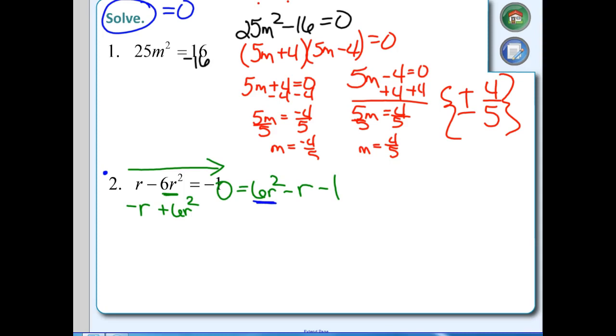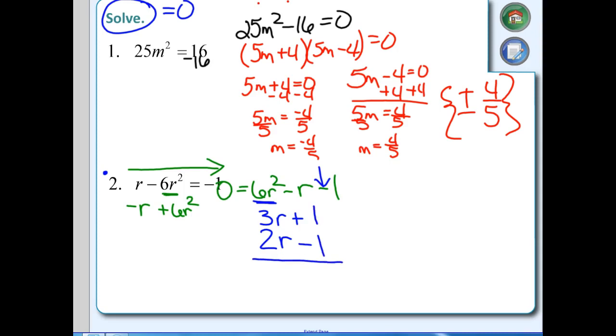Okay, now that the quadratic term's positive, we've got to x factor that. What do you think? Are we going to use 6 and 1, or are we going to do 3 and 2? Well, I'm going to try 3 and 2. Let's see what happens. We've got 3 and 2. My factors of r squared are r and r. That back one's minus, so remember our sign chart says 1 has to be plus and 1 has to be minus. And then my factors of 1 are going to be 1 and 1.